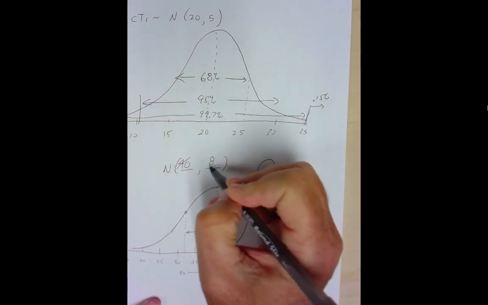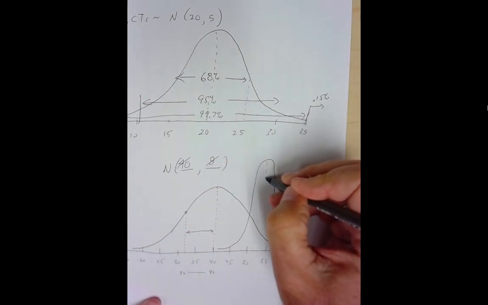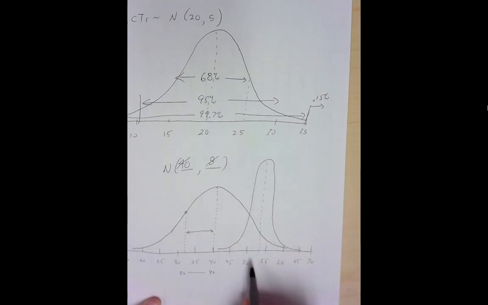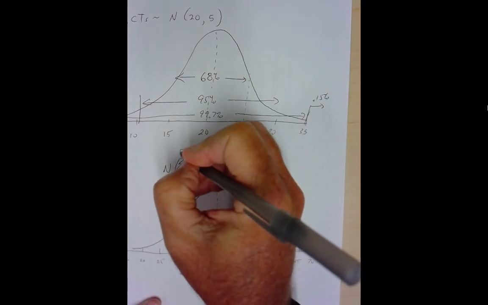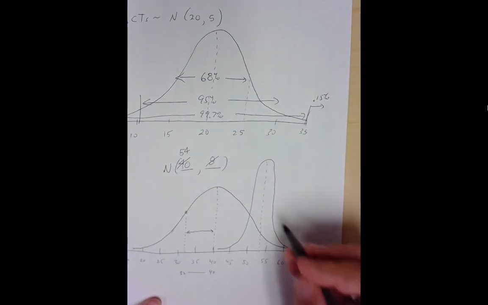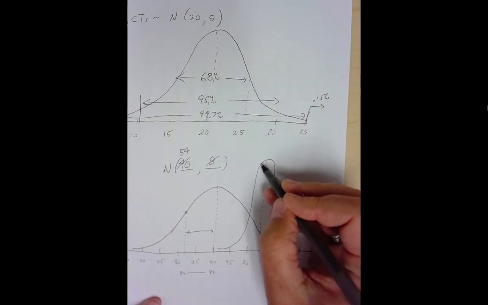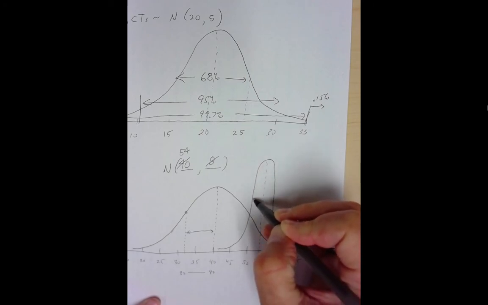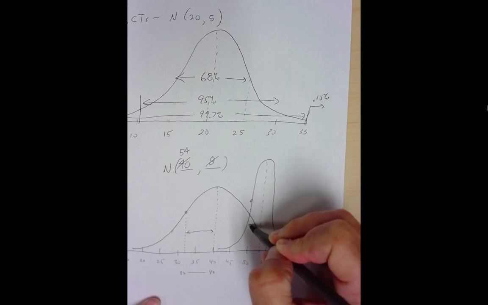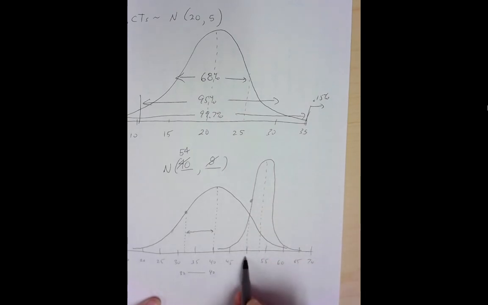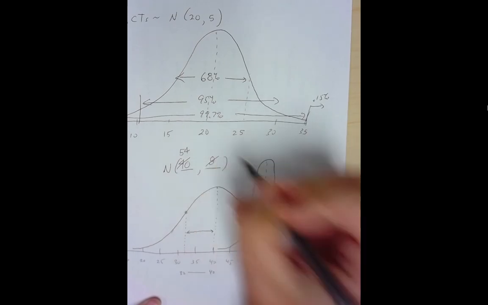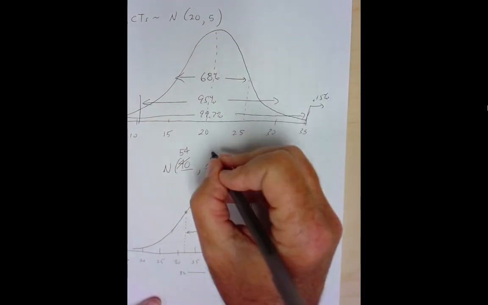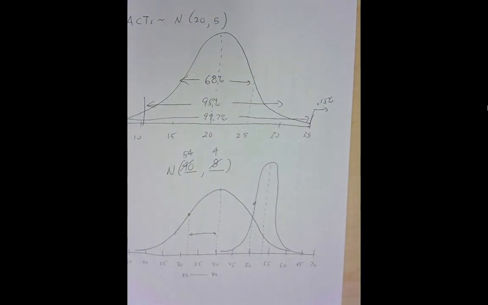So, what about this distribution? What would be the mean and standard deviation? Well, the mean, again, come to the center and drop a line down. So I'm going to go with about 54. Come to where it's bending, not bending, straight. Come to the middle of it, drop down. So I'm about from 50 to 54, say, something like that. So I would say that the standard deviation is roughly 4.